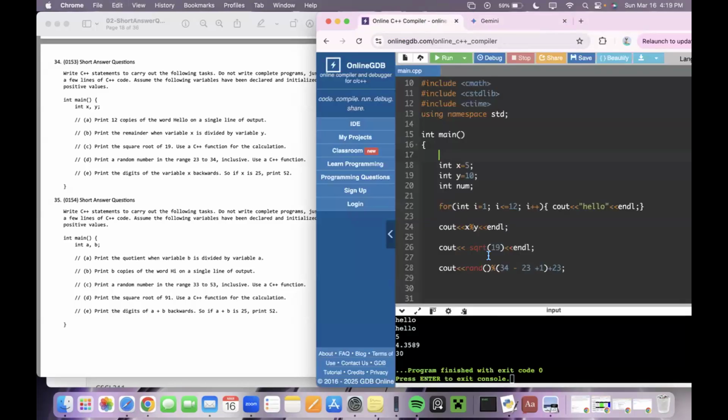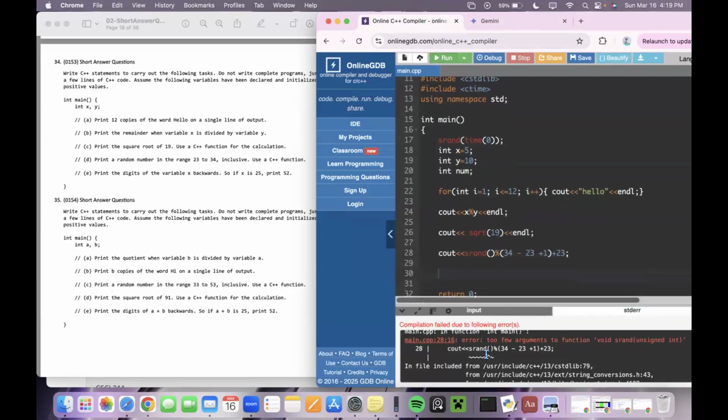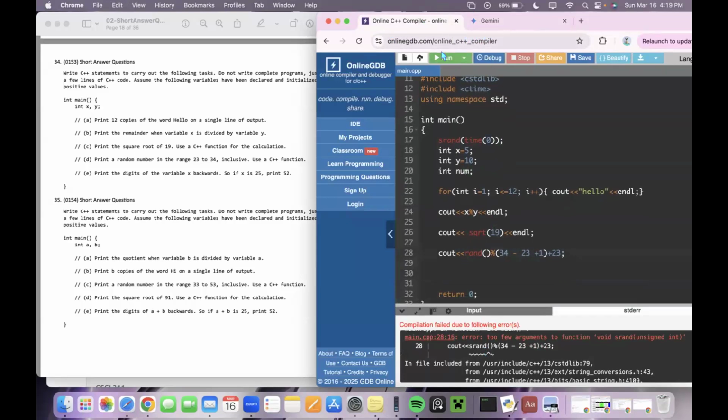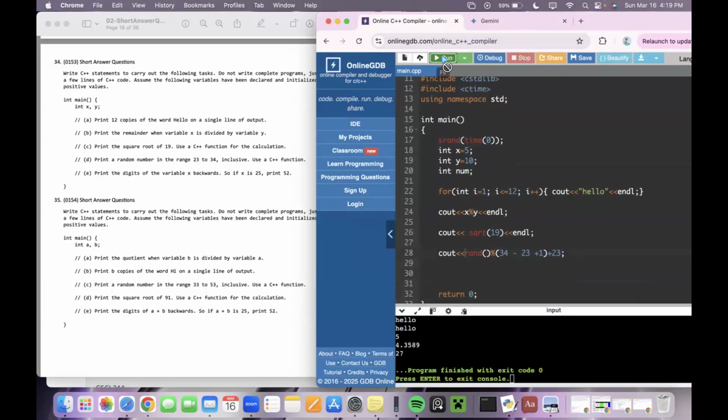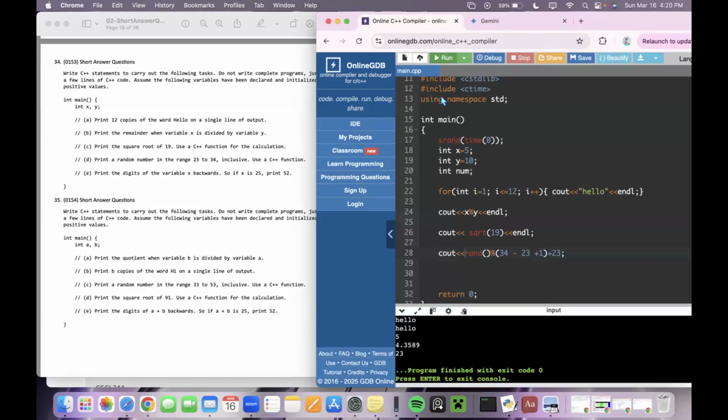This is what I was familiar with. Then I think I have to use srand down here as well. Or not. Yeah, okay, perfect. So you see now the number's changing, right?